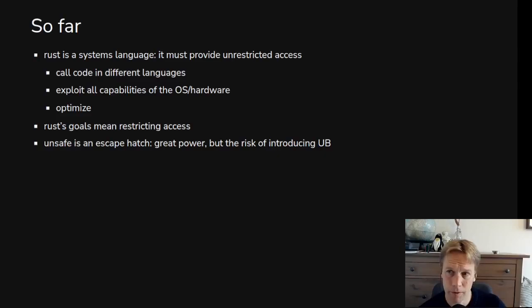All right, so that was undefined behavior. Next time we're going to continue looking at unsafe, looking at some classes and structs and types that you'll end up using if you're doing unsafe code, and try and dig into some examples. It's going to get pretty deep, so we'll see how we get on.